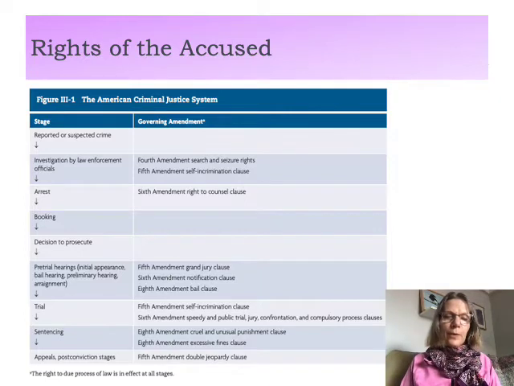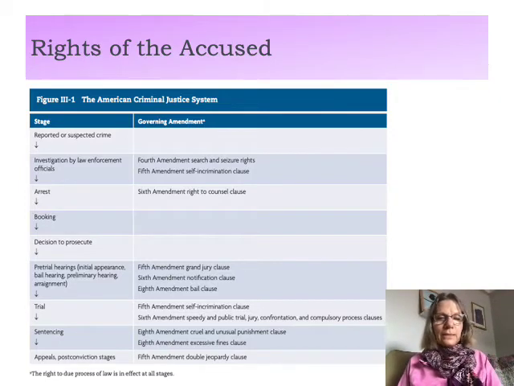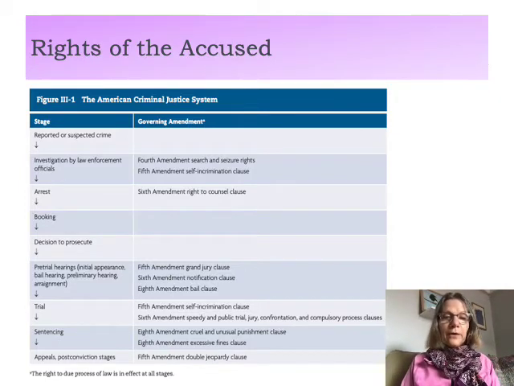Once the decision is made that the prosecutors are actually going to charge you with the crime, you can be arrested and booked but never charged, right? But once prosecutors say there's enough evidence to charge somebody with the crime, they'll move forward. And that's the next step here. There are pretrial hearings that place a check on the power of the prosecutor as they're determining whether to charge somebody with the crime. And that triggers the Fifth Amendment right to a grand jury.